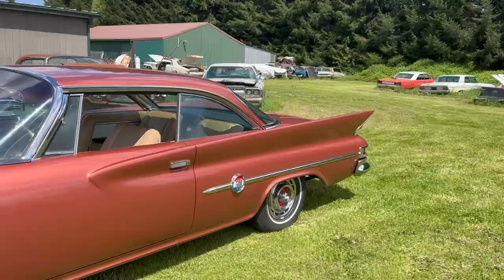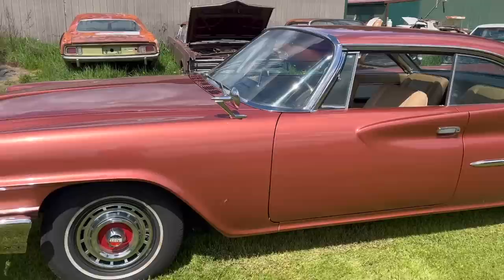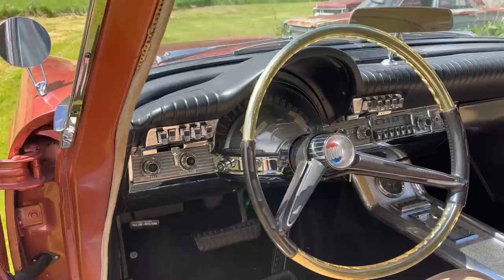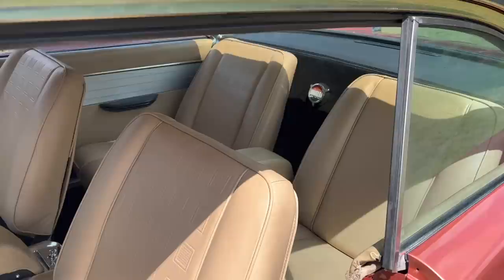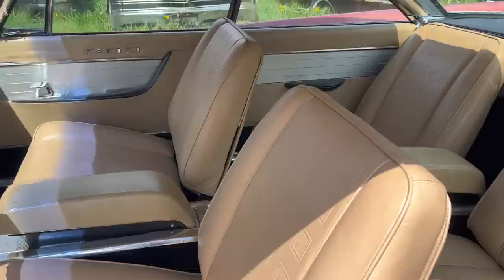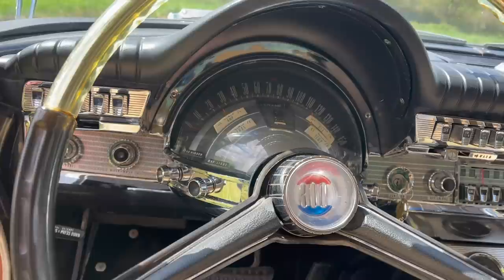The basic body of this 300G is essentially the same as another '61 Chrysler, although a New Yorker or Newport would have different trim pieces. The G just has a single speeder there. Despite being a stripped-down performance car, the inside of the 300G is quite nice — for example, the gauges with panelescent backlighting. You'll also find four bucket seats and a full-length console. If one is familiar with the '66 and '67 Charger, this will look quite familiar, as they also have a full-length console and four bucket seats, and the backlighting is the same.